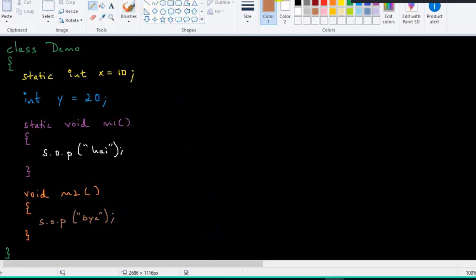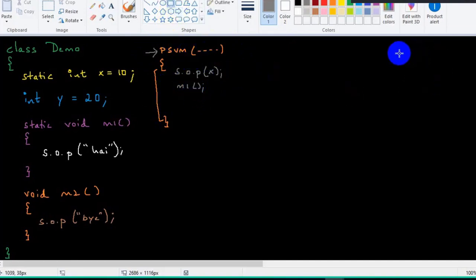Now imagine I have my main method, wherein the execution will always begin. Closely observe: when I execute my Java program, there are static variables and static methods here. I am trying to print it, System.out.print, a static variable, and I am calling the static method, because static variables can be accessed directly within the same class.